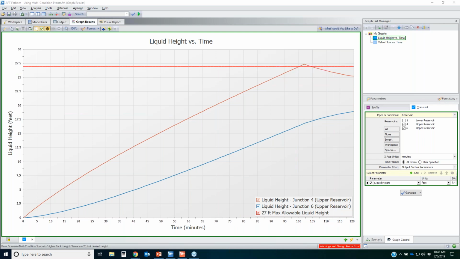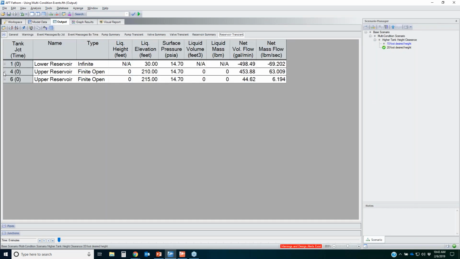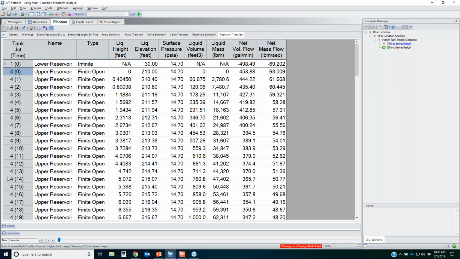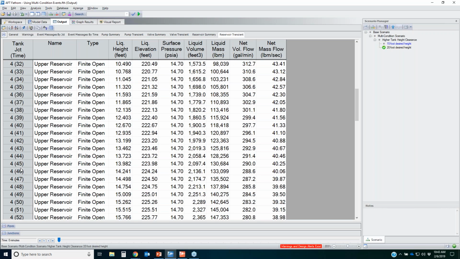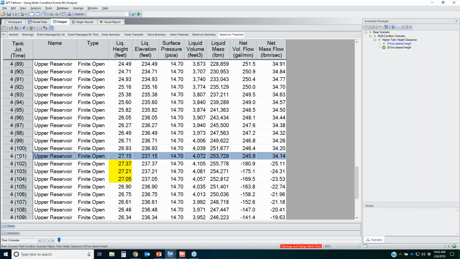So now what I need to do is go back to my output and see what my values are. If I go to my reservoir transient, what I want to know is what are my conditions at 101 minutes, because that's when my valve closes. So at 101 minutes, my tank on the left-hand side is going to be 27.15 feet.